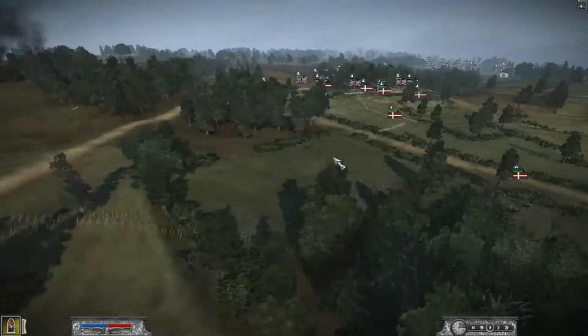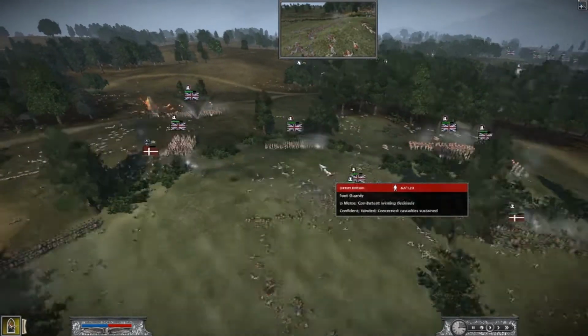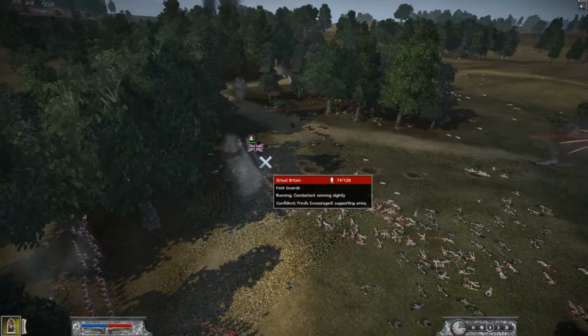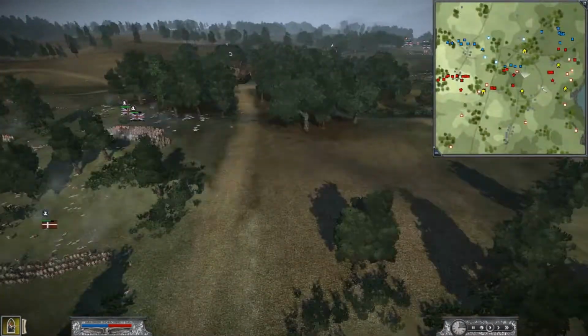My artillery is still doing a solid job from over there. We'll see how this artillery crashes down. Oh, good job there. That was a nice hit. My elite foot guards are trying to take care of this unit of British foot. We'll keep looking at how the other part of the map's doing.